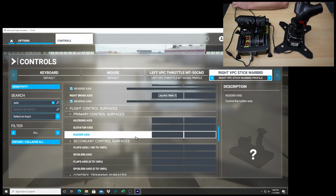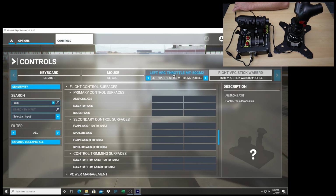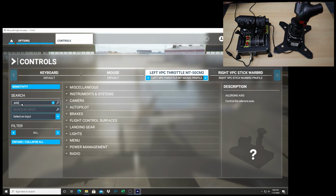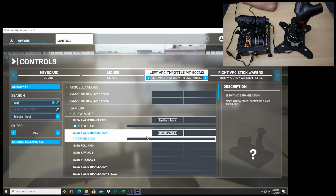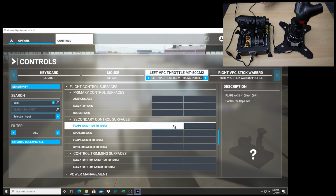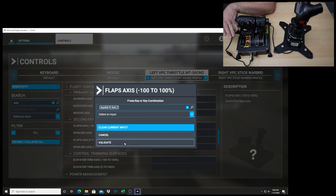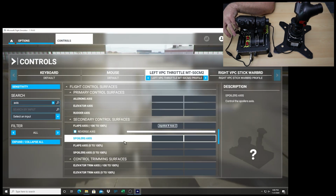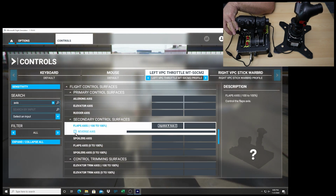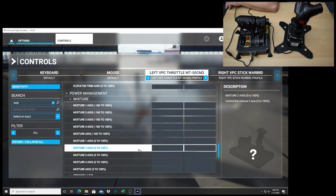So let's look at our flaps here. So we're going to come back over here. I'm going to go type in axis again. Let's go back down to flaps. Oh, negative 100 to 100. So let's go here. Start scanning. We're going to use that. Validate. So now we have our flaps. Flaps down, flaps up. That's negative 100 to 100. That's your spoiler. So that gives you an idea on that.